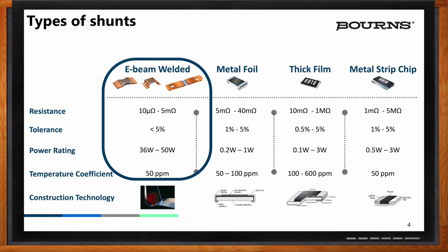Power ratings on chip resistors are in the 0.1 to up to 3 watts, and then the E-beam-welded shunts are much higher. These different types of shunts offered by Bourns show their respective construction technology. Of note is the temperature coefficient, or TCR. TCR is important as the resistance will change over temperature, and the control electronics must compensate for this variance to keep an accurate accounting of the current passing through the shunt. Power systems and EVs, charging infrastructure, hybrid grids, and motor controls are reaching unprecedented power levels requiring high-power shunt technologies.